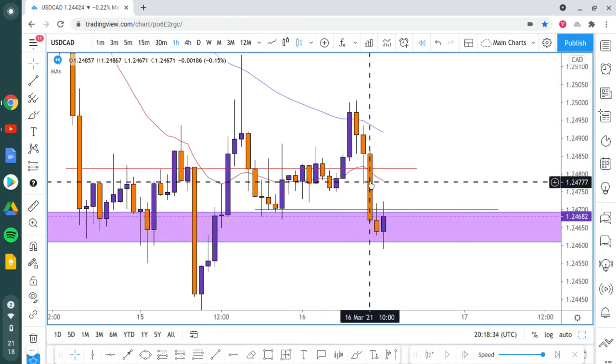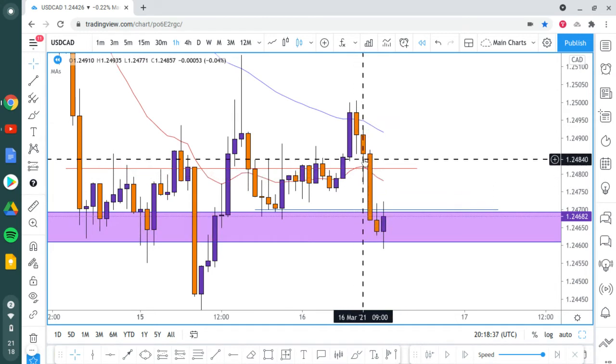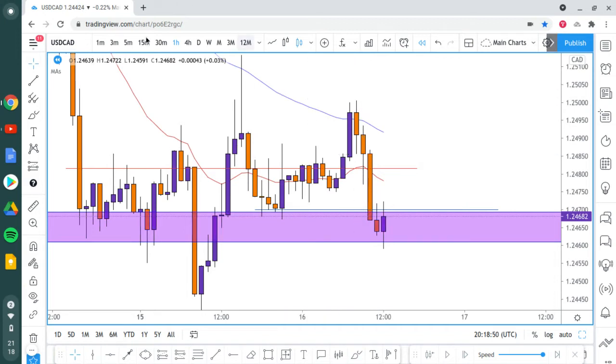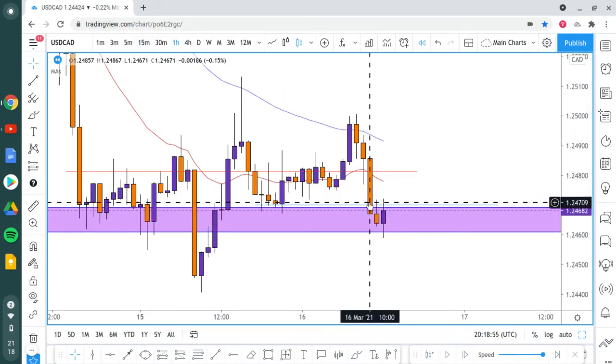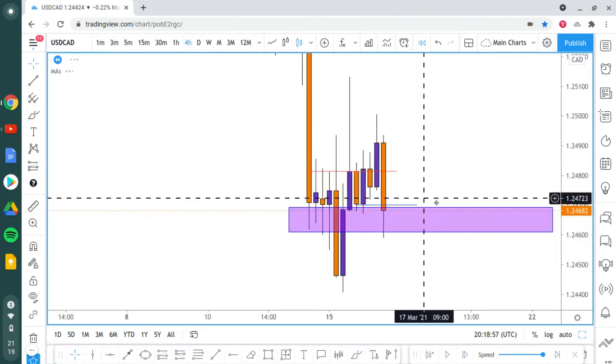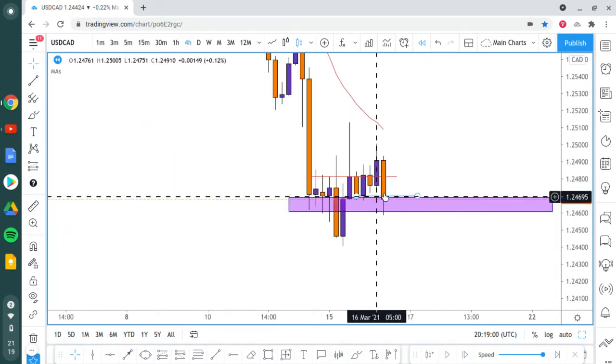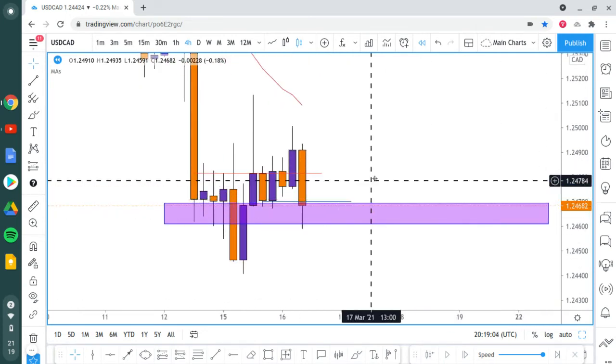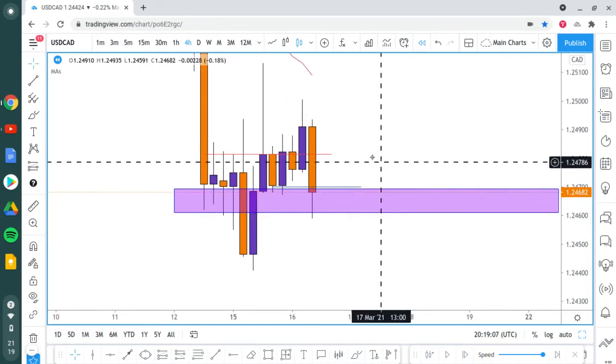So the first time price comes back to retest there, it is going to have some kind of reaction because there are more orders to be filled, but those orders aren't always going to make a new high, especially if it's against the higher time frame. So I just want to go back to the 4-hour.